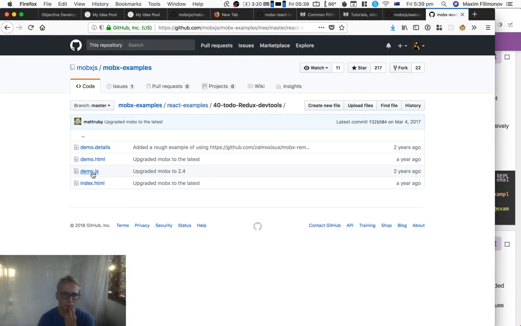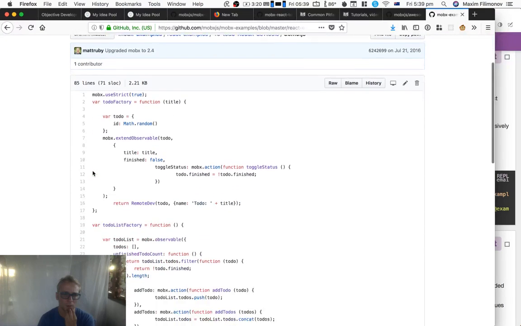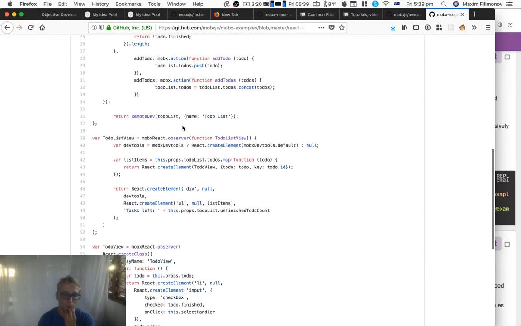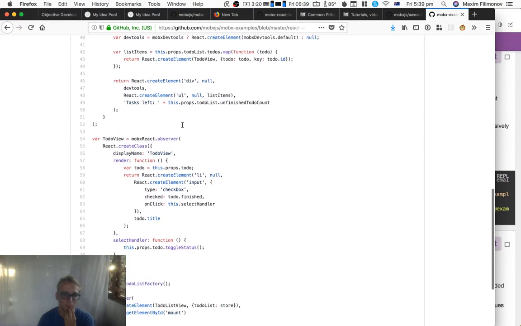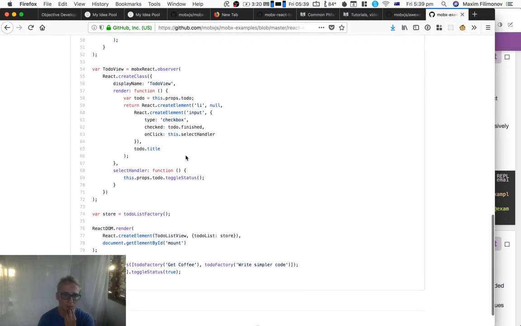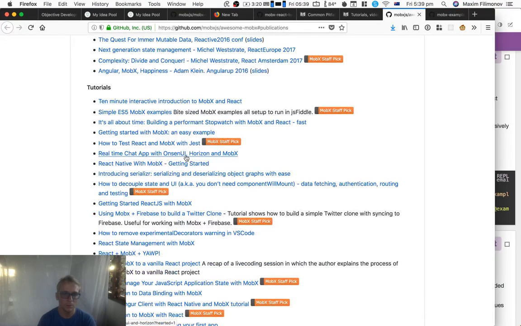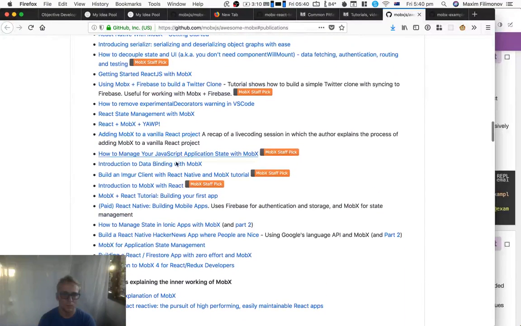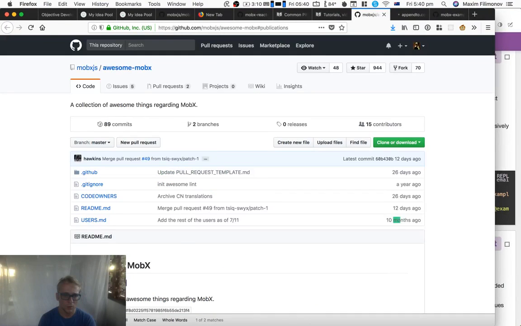Todo store, I guess. Okay, so todo, unfinished count, add todo, remove todo. Don't know. This is too simple. Update, modify.